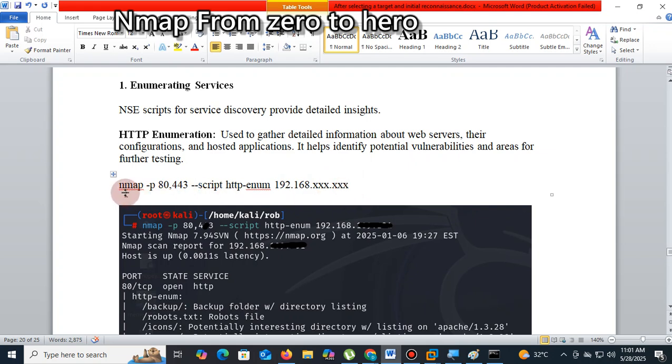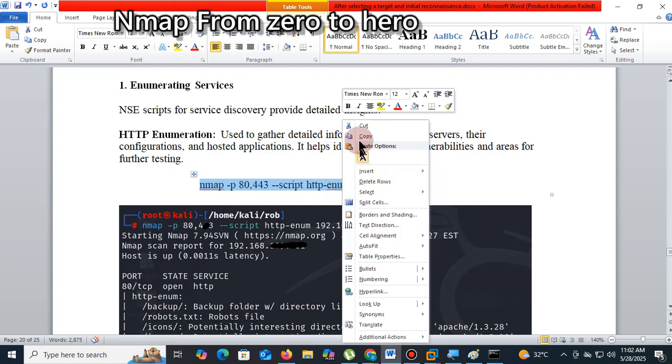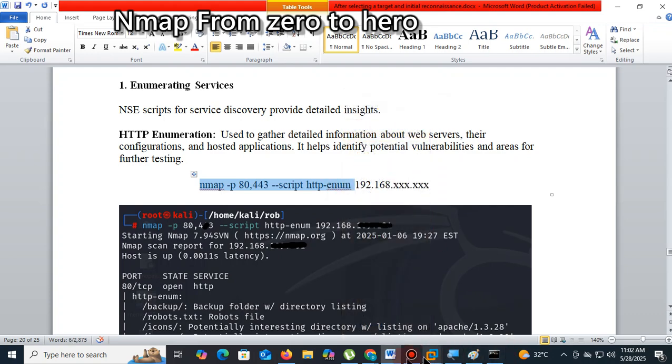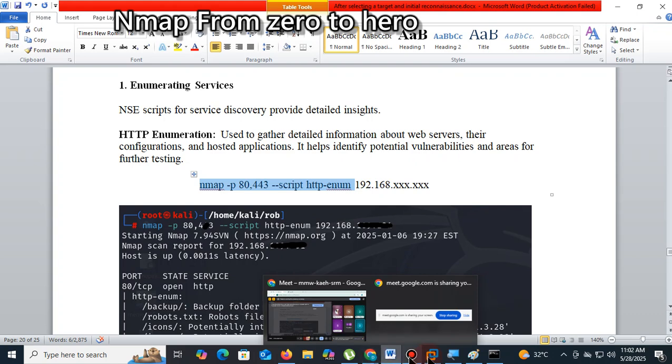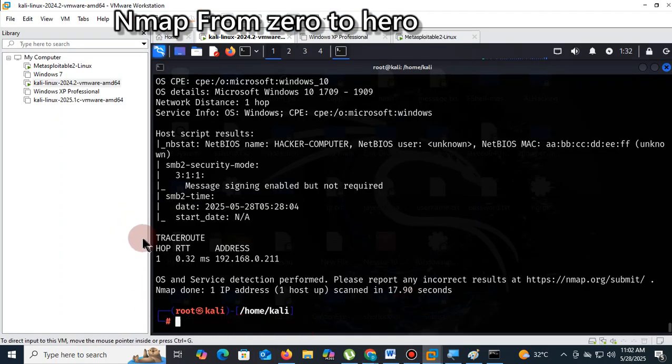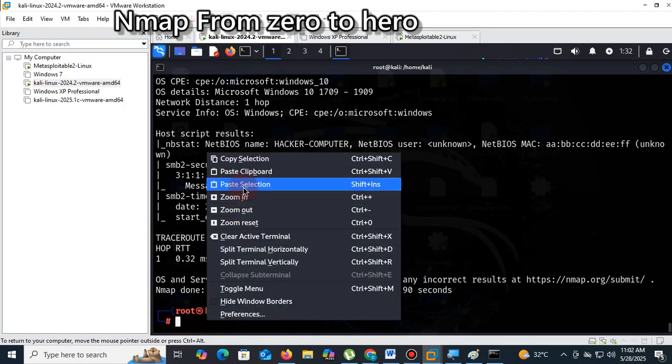So I want to enumerate a particular computer. For this, we need to add which ports we need the detailed information for. Facebook is running on ports 80 and 443. I want the detailed information of 80 and 443 followed by the --script option. I want to enumerate HTTP. So I just copy this command, and we're going to run it. There is an inbuilt script engine, scripts are there in Nmap. By using these scripts, we can discover vulnerabilities.